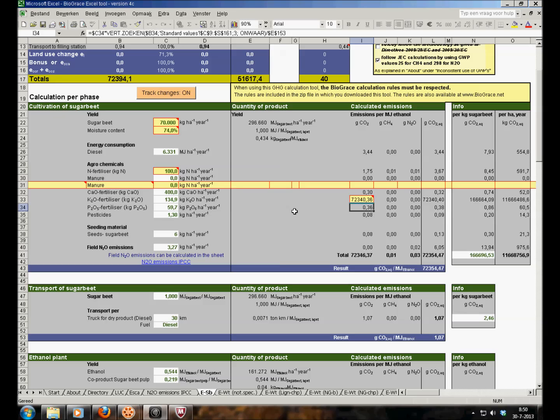It was decided to allow so many changes in the tool as this can be needed for greenhouse gas actual calculations for pathways that are rather different than the standard ones. Of course, more complicated changes should only be made if the user is familiar with Excel and with the tool. In later parts of the series of instruction videos, some examples will be given.